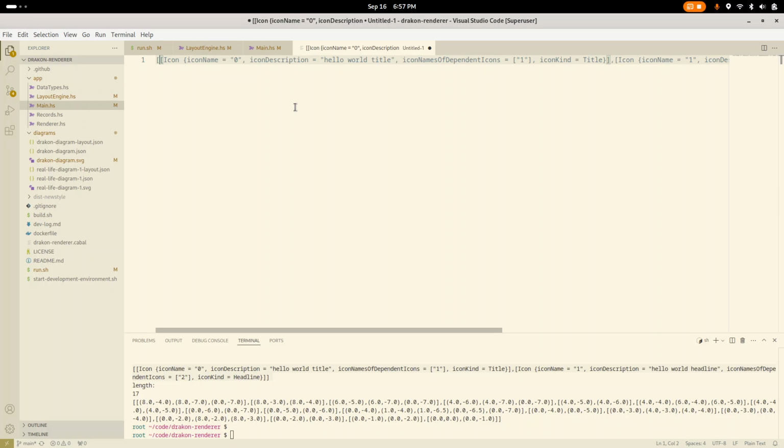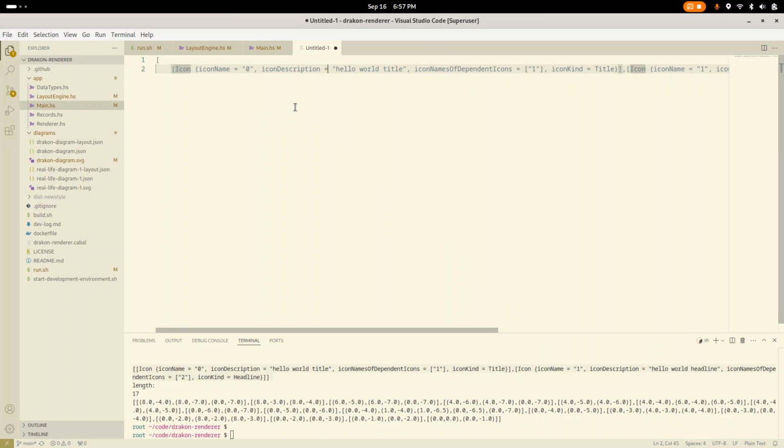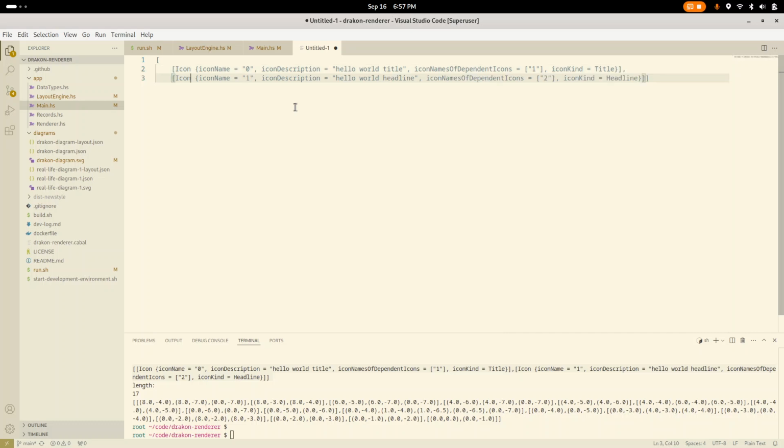So what we need is a list of lists where every level is represented by the first dimension of the list. And it looks like this is not what's happening.